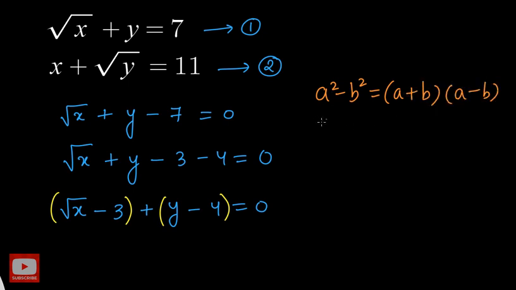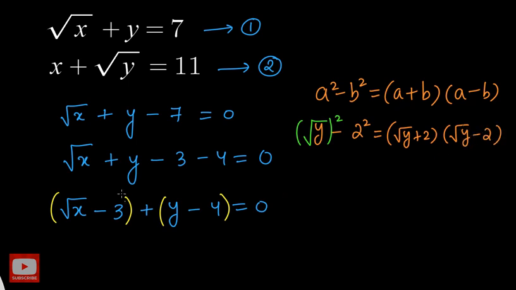Okay, so we have y minus 4. 4 is nothing but 2 square. That's good enough. But can we write y as a square? y may not be a perfect square, but we can write it as square root of y the whole square, right? Let me use some different colors for better clarity. Yes, so we can write this as root y the whole square. So using this we can expand this one as square root of y plus 2 and square root of y minus 2. This is how we can factorize this.